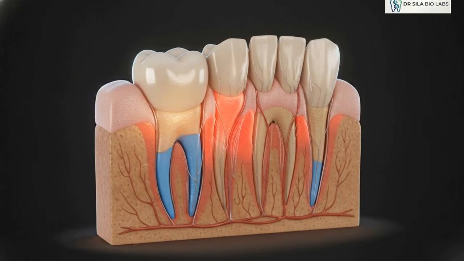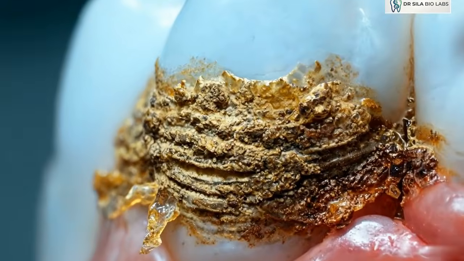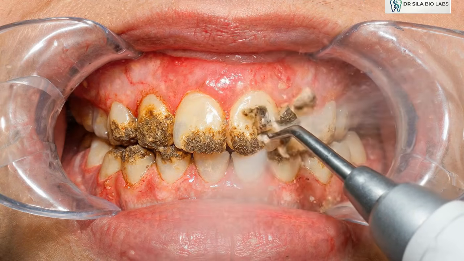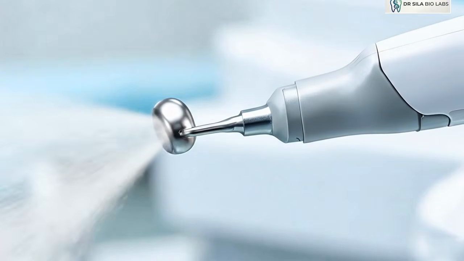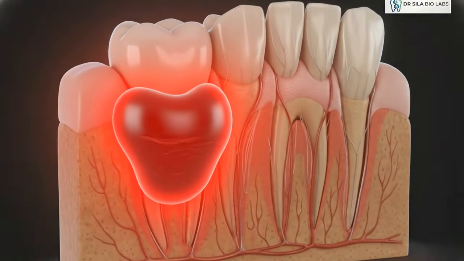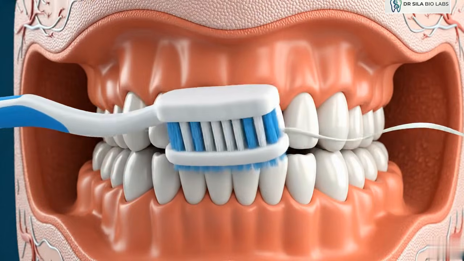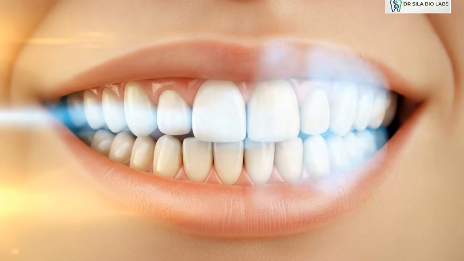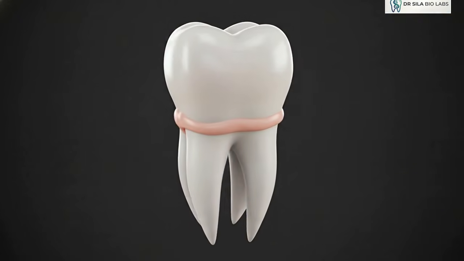As bacteria multiply, the gums become inflamed, a condition known as gingivitis. Left untreated, it can progress into periodontitis. Fortunately, this destructive process can often be interrupted. Scaling removes plaque and calculus, while careful care supports recovery. As inflammation decreases, the tissues begin to recover. Bleeding is reduced. Gum health improves. Healthy gums are the foundation of a healthy smile. Prevention remains far easier than treating advanced periodontal disease.